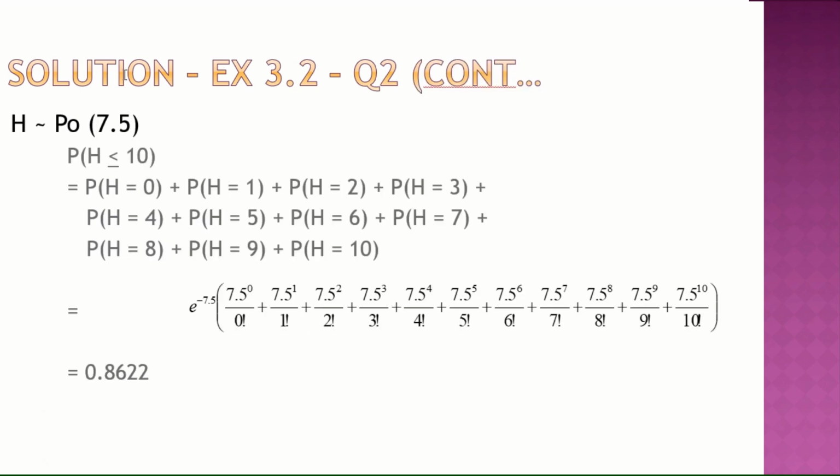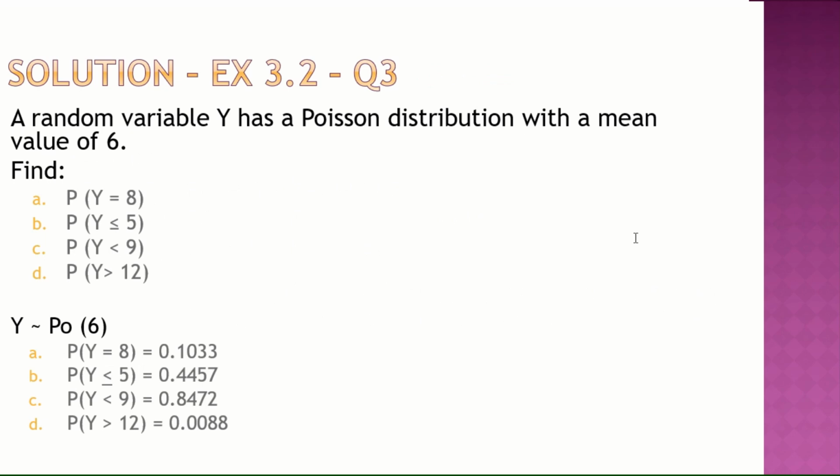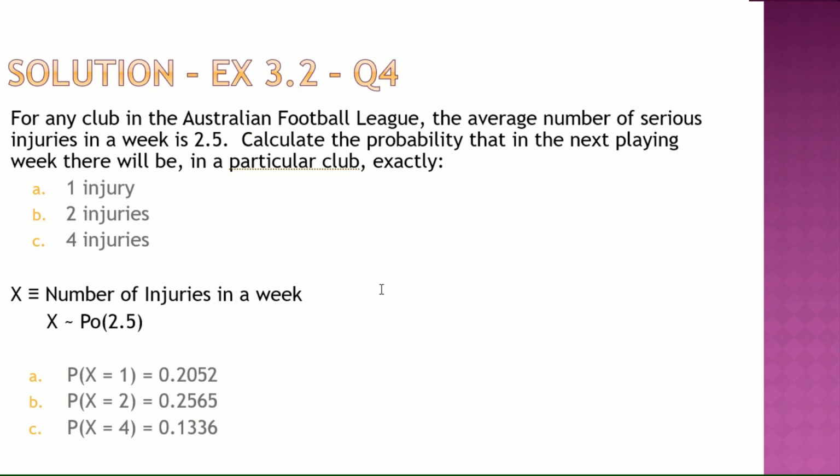So like I told you here, see this one, H is less or equals to 10, you need 0 to 10 one by one. Okay, so you can take out the e negative 7.5 and the rest you put it in, but don't worry, in your exams they won't give you something so long. Okay, question 3 is the same. There is no event, so you just sort it out the way you see it. All right. Okay, well, for this one, there will be an event. So you follow accordingly.